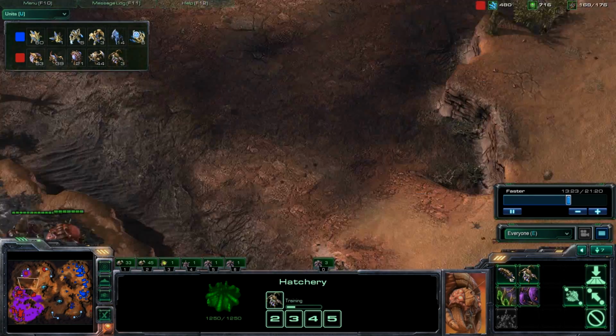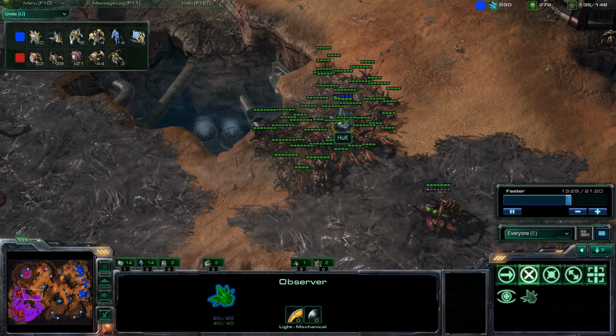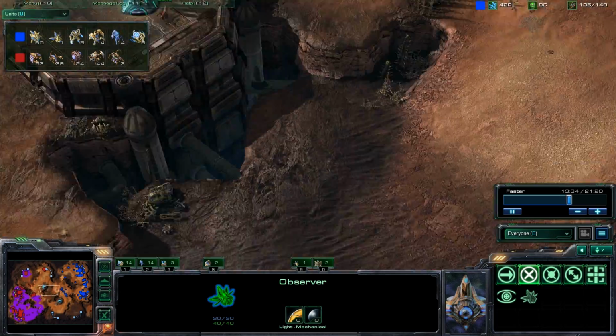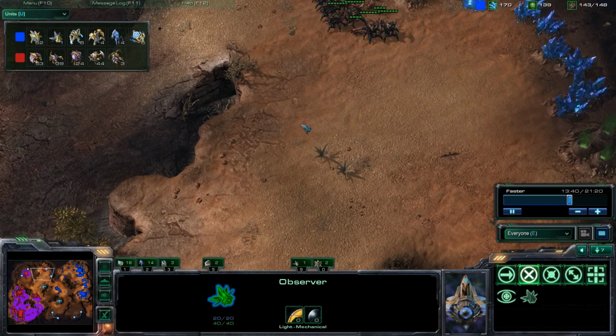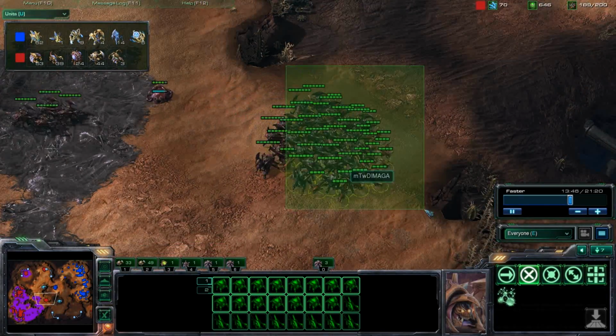Looks like this expansion has gone up. No saturation yet, though. A couple of drones moving out. HuK looks like he already scouted that, however, so he knows about it. It looks like he's trying to position himself to go out for it. But look at this. If he moves up here, he's gonna get stopped right here, and then he's gonna get surrounded by these units back here.